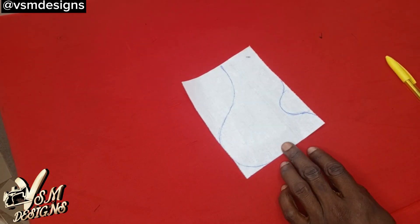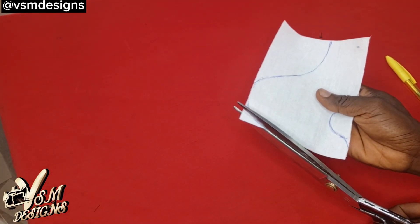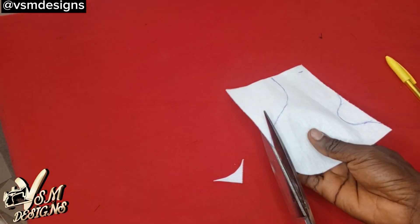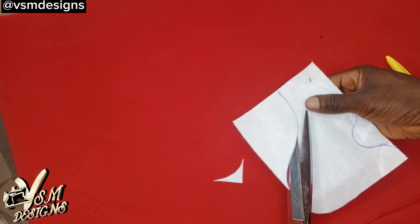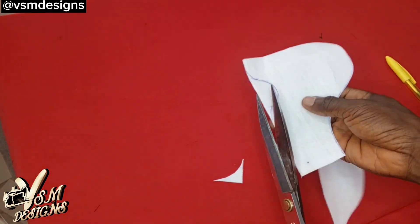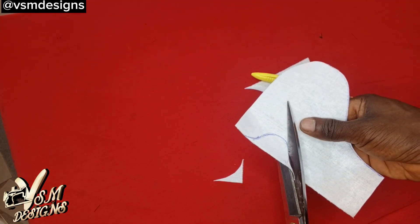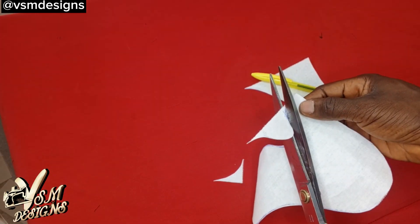Smooth the curve so that it will be easier to pipe, then trim it off according to what you've just drawn. Always try to elevate your kaftan designs with this type of custom pocket that reflects your creativity and signature style, because you need to stand out in the crowded fashion industry. Customers always watch out for unique styles, so unlock the potential of designer caftan pockets and turn your passion into profit.